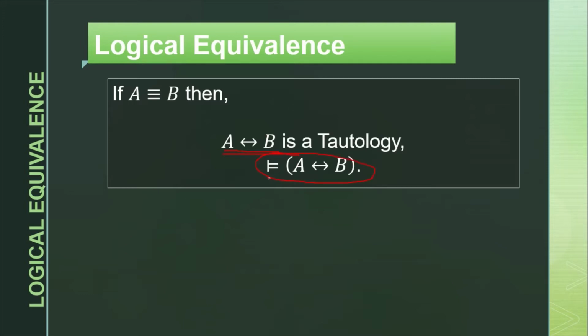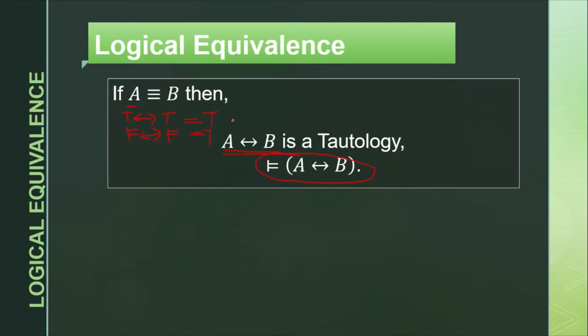Okay, they have the same values. So for example, compound statement A and compound statement B have the same values. If you take their bi-implication, it is true since they have the same values. If A is true, B is true, their bi-implication is true. If A is false, since they are equivalent, then B should also have a false value in that row or combination, and that would be true.